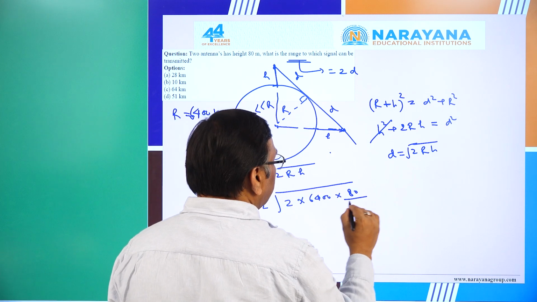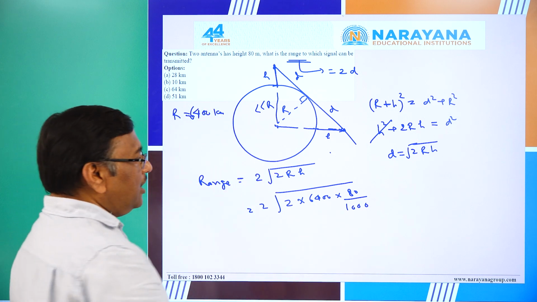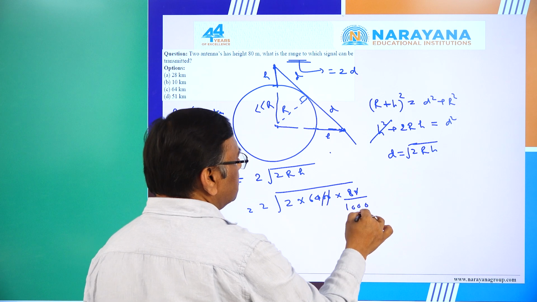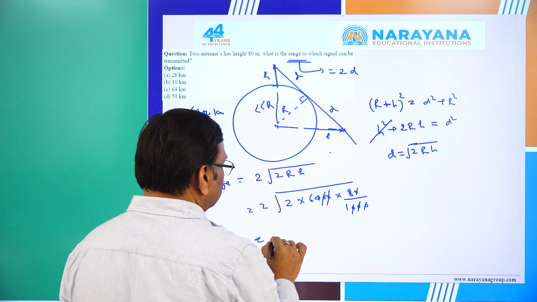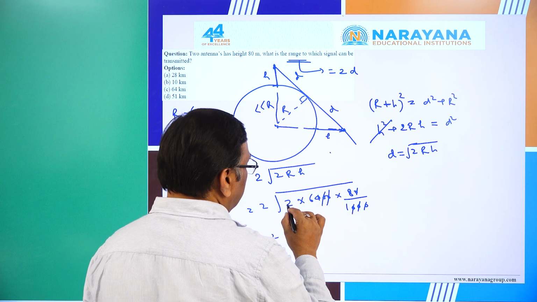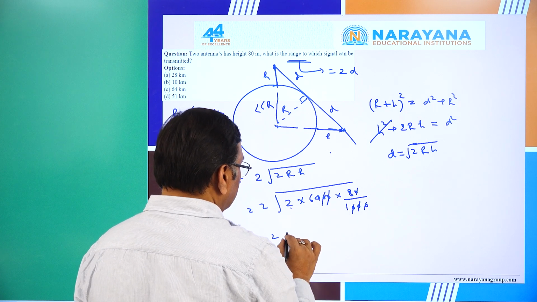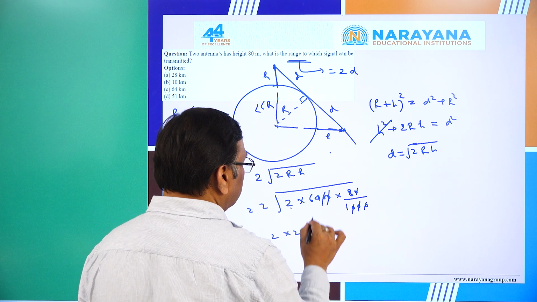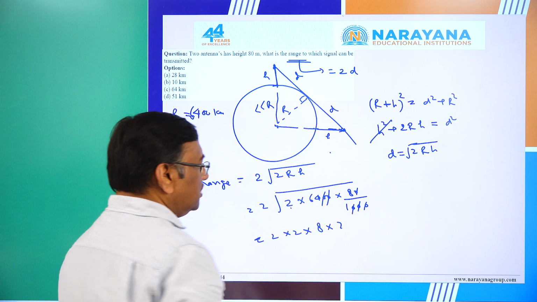I write 80 divided by kilometer, and I make it as by 1000 here. If I divide it by 1000, the zeros are all cancelling out. What is the value? It is going to be 2, and this is what you are writing, 8, it is 4 into 2, it is 32, 8. So 2 into 2 into 8 into, we have taken 2 into 2, this is the value.